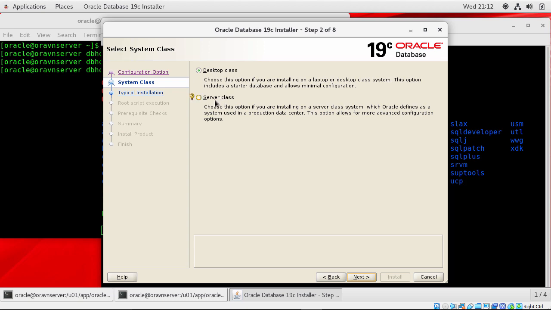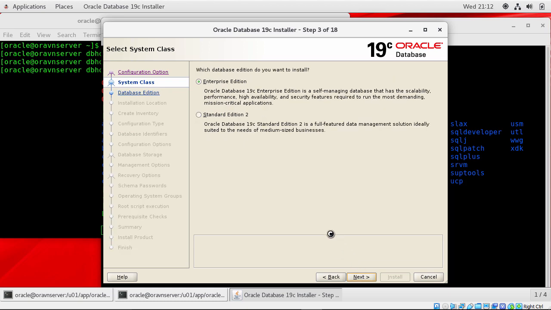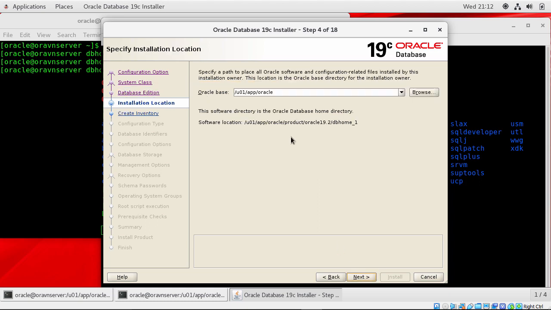Then I can choose to install like the server. This combines two versions, Enterprise edition and Standard edition. I will install Enterprise edition to test the features of the new version of Oracle.